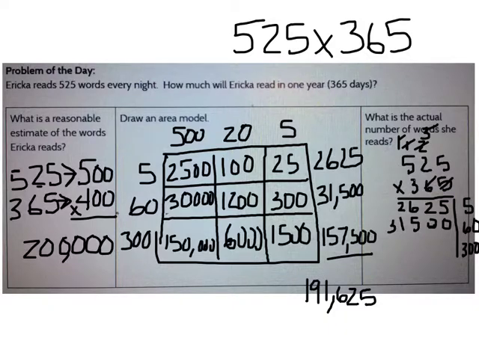Now I'm multiplying by 300, so I don't just need to drop 1 zero, I need to drop 2 zeros, because 3 is in the hundreds place. Now I can multiply. 3 times 5 is 15. 3 times 2 is 6, plus 1 more is 7. And 3 times 5 is 15. Finally, just like with two-digit multiplication, I can add 5, 2, 16, 11, 9, 1, and I get the same answer.